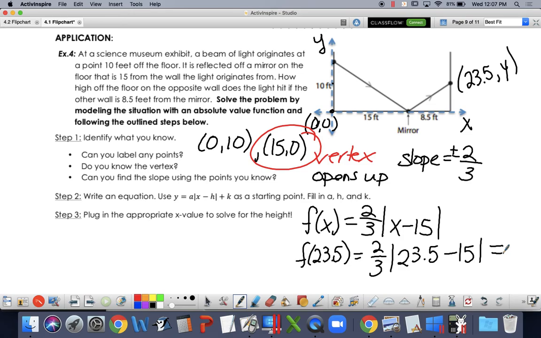And I don't know, why don't we round to 2 decimal places? Get a little approximation here. Or is it a nice, let me see, I'm guessing it's a 2/3 number? Does that look right? I got 5 2/3 feet. Or 5.67 if you'd rather write it as a decimal.